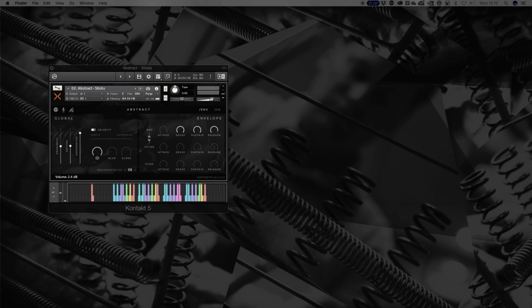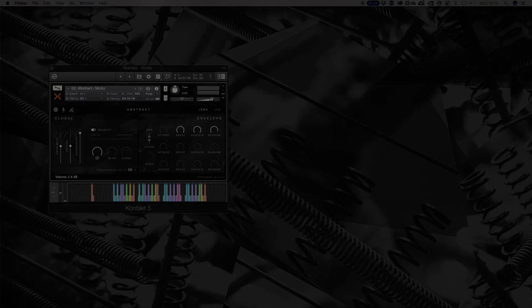So some of you might wonder, what is Abstract? Abstract is a collection of sounds performed on a unique percussion instrument called Marvin, created by Morpitz. It's a large metal resonator with a variety of springs and bars. It can be played in a variety of ways and is perfect for creating percussive underscores and cinematic textures.